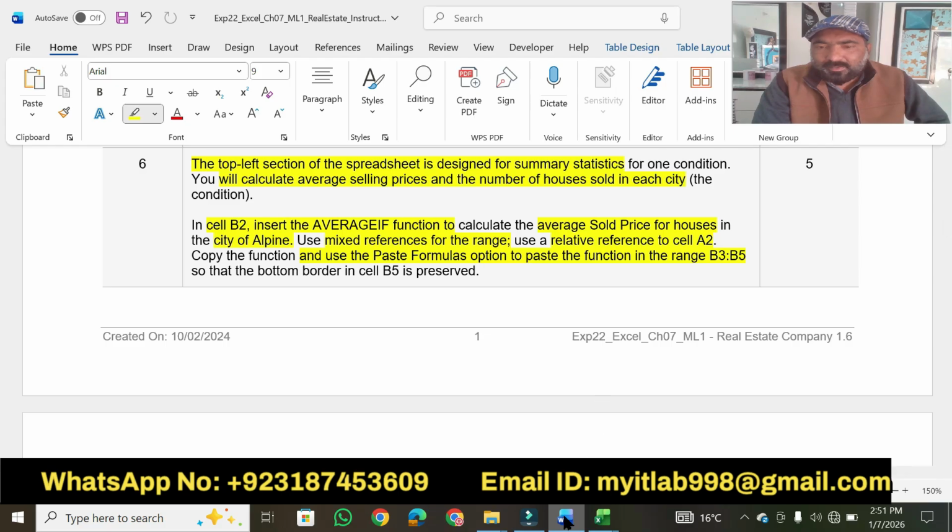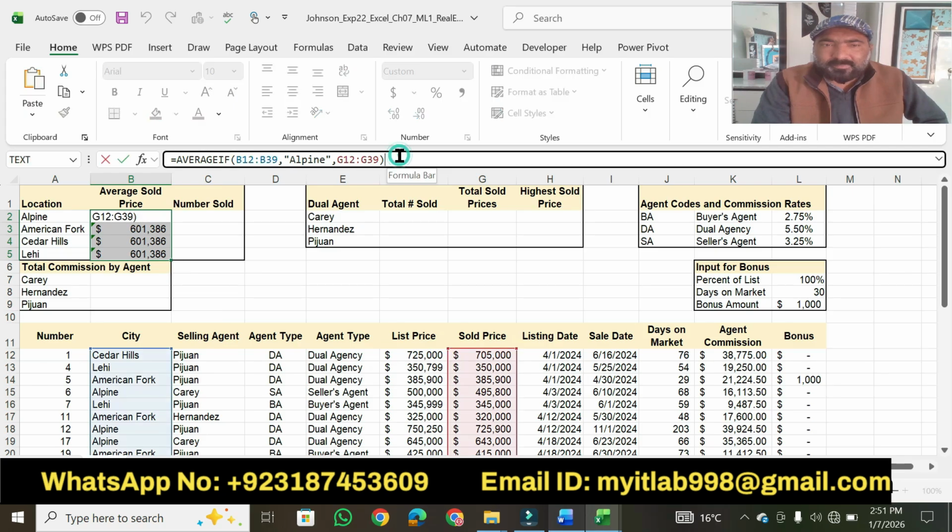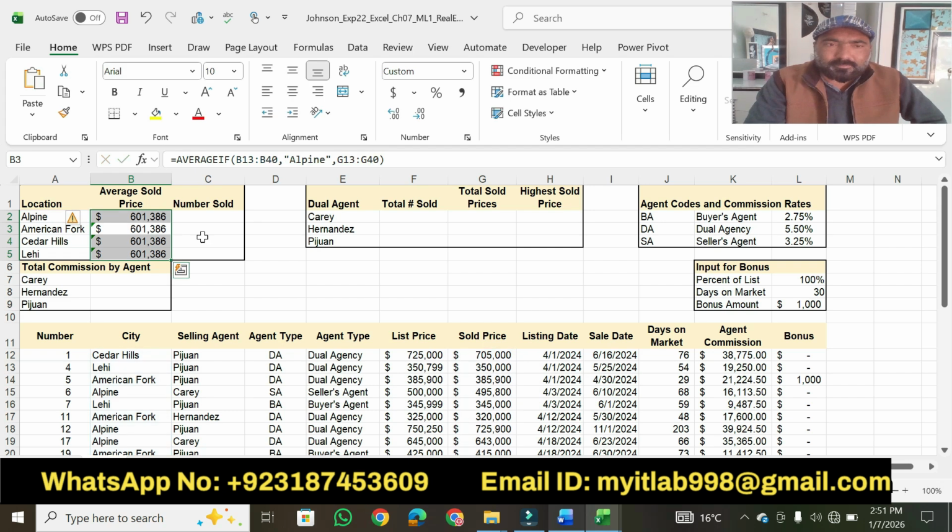So we just simply drag this one down, fill without formatting, and for Alpine we select this one, then drag it there.